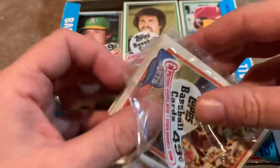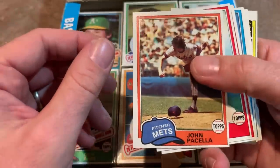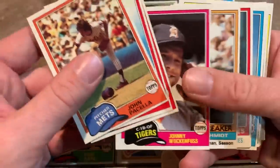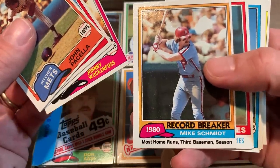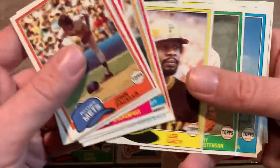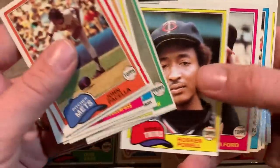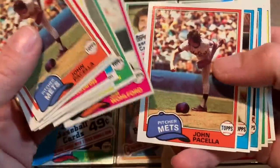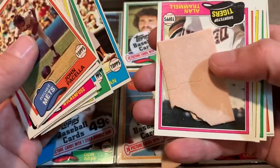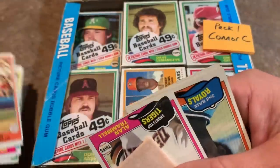We're looking for several rookie cards in here. Kirk Gibson rookie card would be a nice one. There's a nice Mike Schmidt record breaker. Tim Raines, Hall of Famer. Also looking for Harold Baines, Fernando Valenzuela, Jeff Reardon, John Tudor. Who else is in here? Mookie Wilson. Oh, there's Alan Trammell with a nice big piece of gum sticking to him.